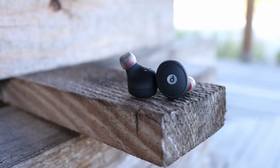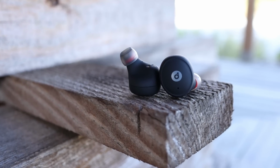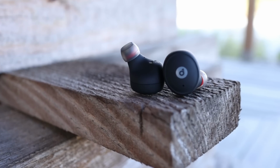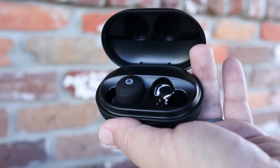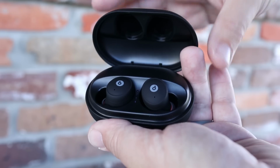Now speaking of the charging cable, battery life is kind of interesting on these because you're going to get around 4 to 5 hours of listening time. If you listen to your earbuds kind of loud, expect that you're going to get closer to 4 hours. They do say if you're using these just for talking, you're going to get closer to 6 hours. The real interesting thing here though is the charging case is giving you around 110 hours, which basically means the charging case will give you 26 charges of the earbuds before you even have to charge the case.